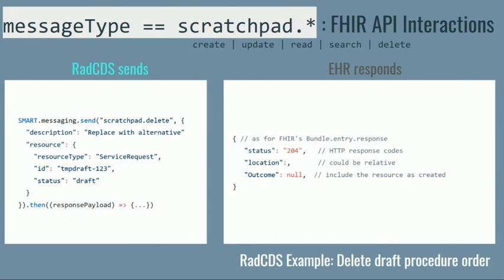This is where the standard content constraints come into play. And so there's a description of what it's trying to do that could be used for auditing. There's the resource, which says, okay, for this service request, the one that you were in the process of writing, the status of draft, I want you to delete it. And the EHR itself would say, yes, okay, I got that. I'm going to go ahead and delete that for you. Again, all of this is done almost in memory. So we're not really hitting the database server here, which makes sense because none of this information has been persisted to the database yet.